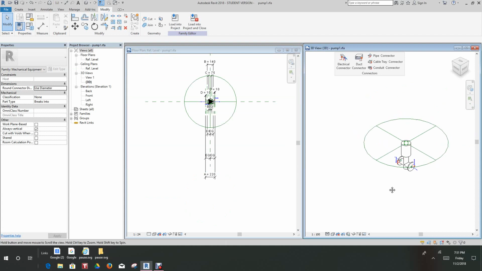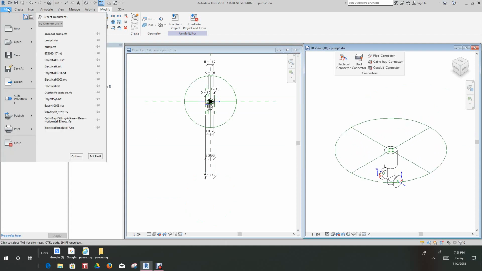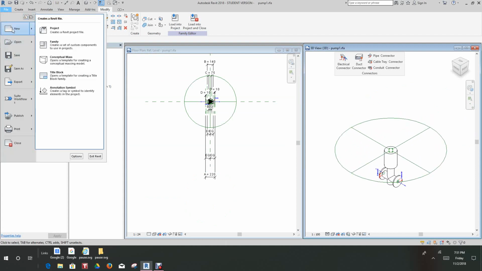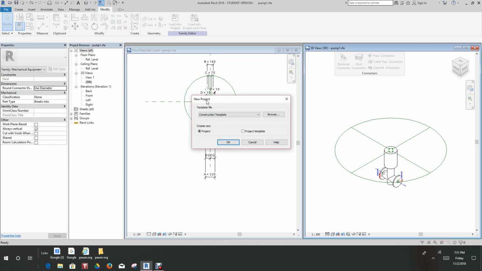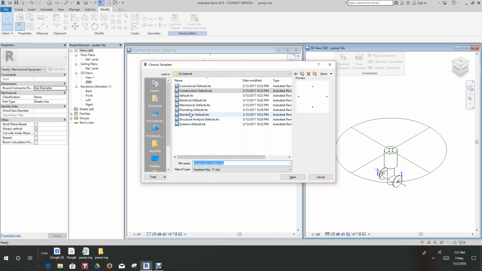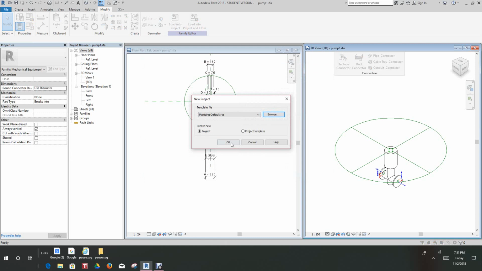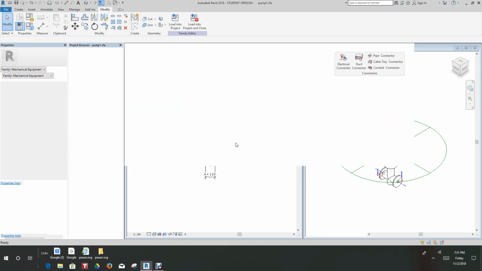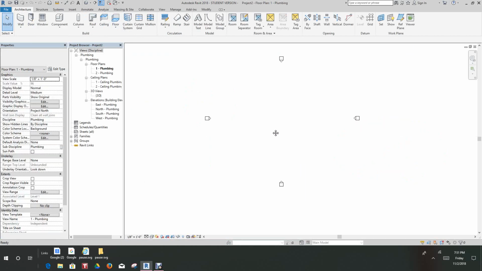So what I want you to do now is go to File, New Project, and you need to go into plumbing. Let's just go straight plumbing here. I don't have time to fool around with any visuals because I goofed off. Sorry. And we'll hit Open. And we'll hit OK here. So now we have our project open.